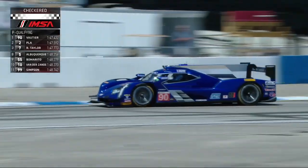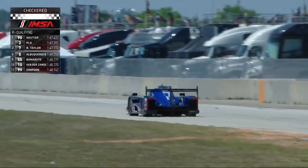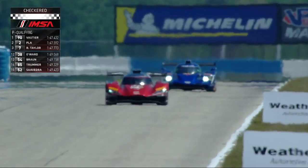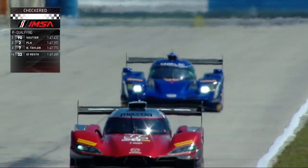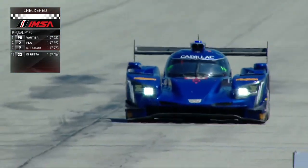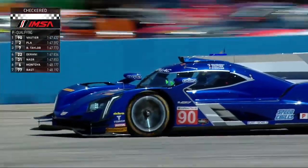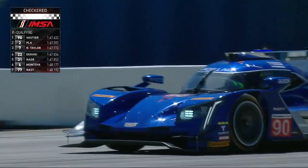28-year-old Frenchman. Lived for several years in St. Petersburg, only a couple of hours away from here. Doesn't any longer. I think he's based primarily now in Europe, but he's kind of moving back and forth. And really, really talented young driver. Of course, he's driven an IndyCar pretty impressively as well. But now he's got this great ride with the Spirit of Daytona team, and he's intended to take this advantage. He wants to stay in the prototype ranks.